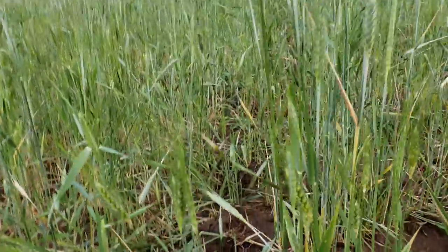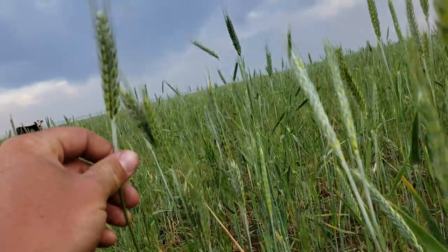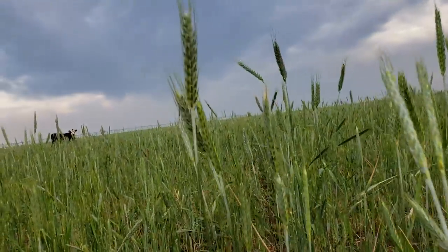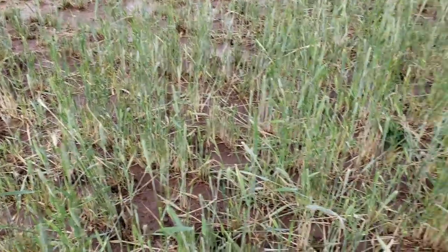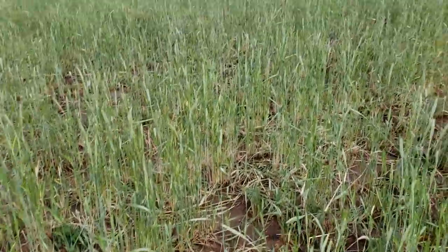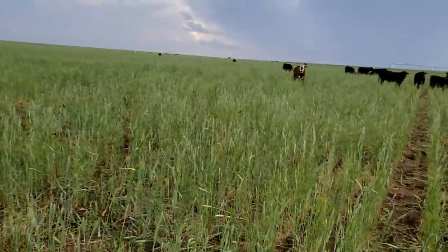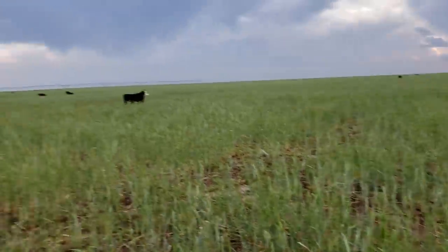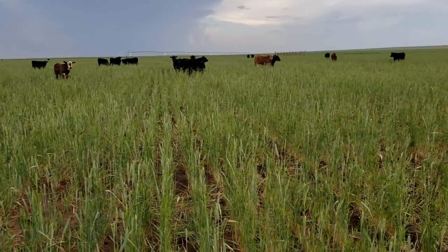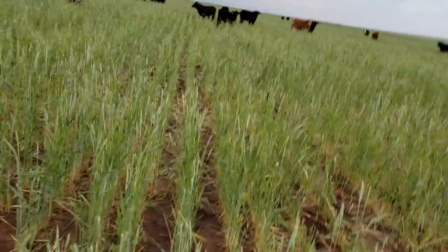You can see our wheat here — this is TAM 111 wheat, and this is our 348 triticale, which is Slick Trick, that's what it is. We planted a mix of it and thought it would be better for grazing, so we just went that route. A lot of this stuff's just getting knocked over, but I'm actually quite impressed — there's still quite a bit of feed out here.